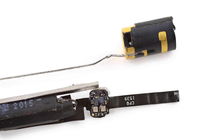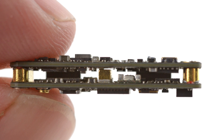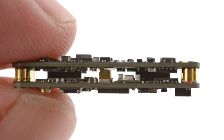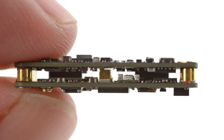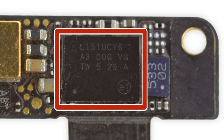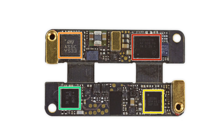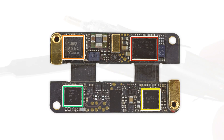First to come out were the battery, antenna, and what looks like a charging chip affixed to the flex cable. We also got a look at the teeny-tiny logic board. This is the tiniest board we have ever seen, weighing in at a whopping one gram and folded in half to make the most of the minimal space. On the board we find the ST Microelectronics Ultra Low Power 32-Bit RISC ARM-Based Cortex M3 MCU. If you'd like to see the full list of chips we've identified, head on over to the teardown at ifixit.com.